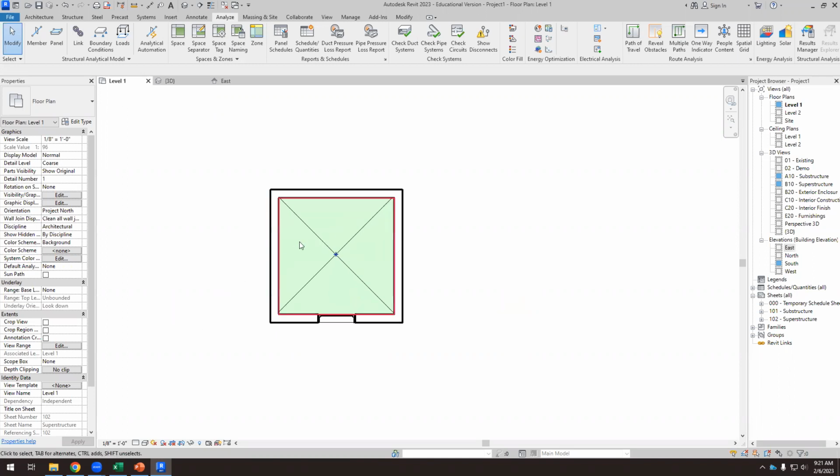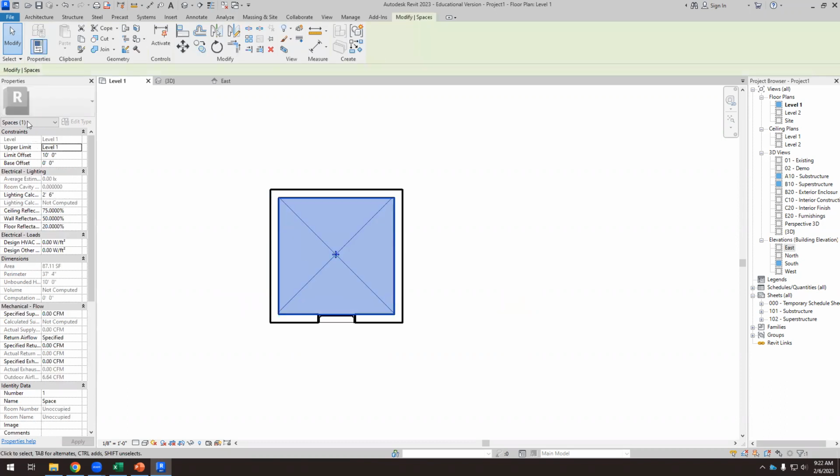So how can we name a space? If you select here in this properties window, you see that here we have space. So we have selected that. And at some point here in identity, we have the name. So the name is space and the number is 1. Okay, it's a name. If you have 200 spaces and you can remember what space is the number 154, great. I don't have this, so I prefer to name those spaces.